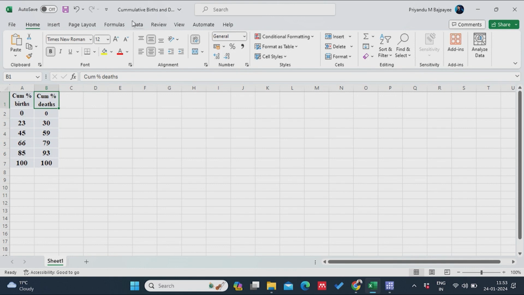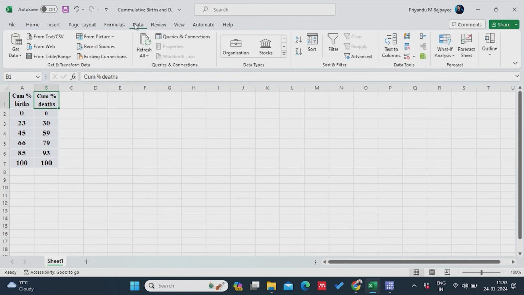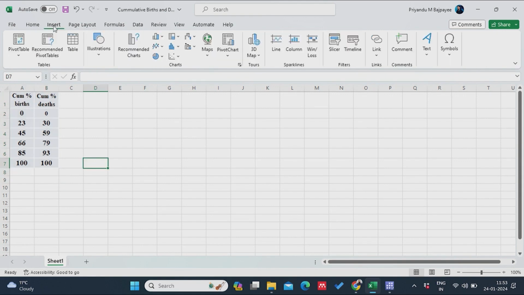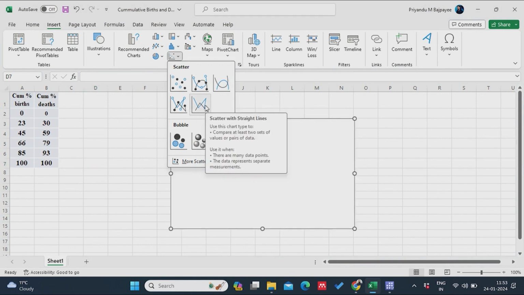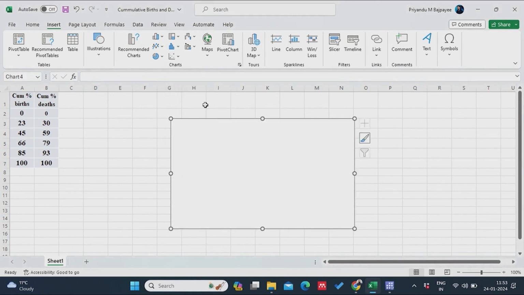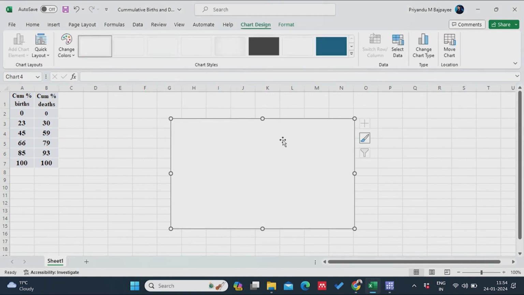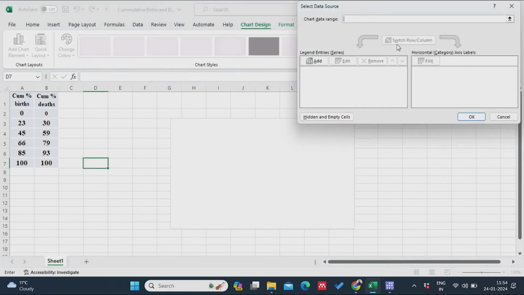Now, we will try to explain through a couple of things. Our target is to go for what? Go for the concentration curve. Okay. So, what we do, we will insert, then go to the data, then insert a graph. We require a graph for it. From the chart you can see, I am taking it through a slow process, and here is the line diagram, we need to take the help of this. Then we need to select this, then we select the data. Where is our data? Now, here we have the data.